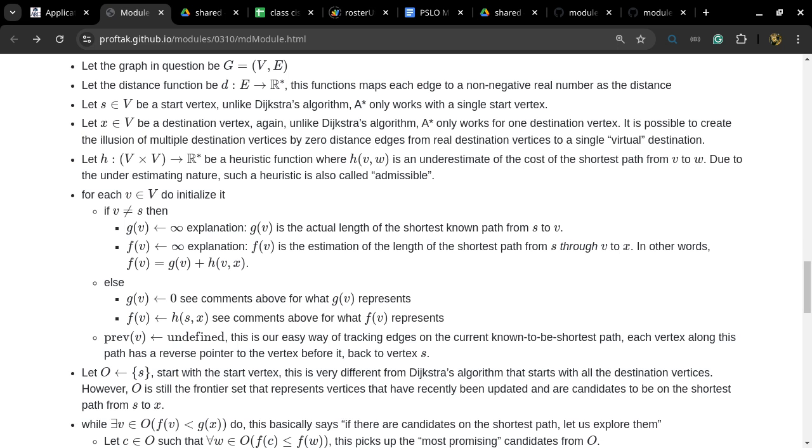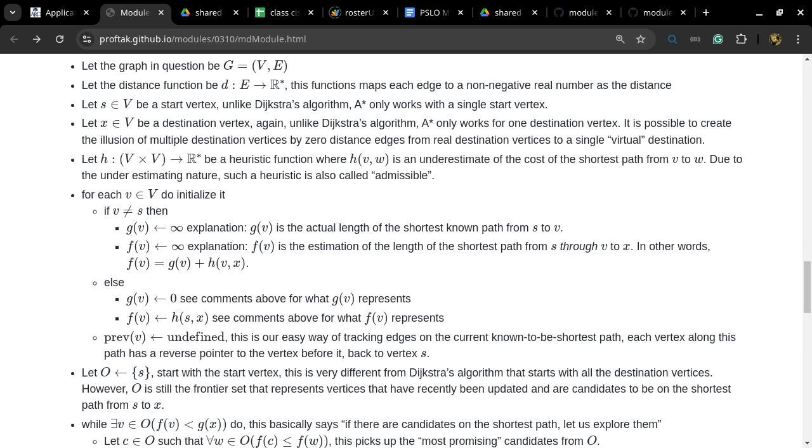The first component is the actual length of the shortest known path from the start vertex S to this particular vertex V. The second component is more of an estimate. This is estimating from vertex V to vertex X, which is our destination. And that cannot overestimate, it can underestimate, but it cannot overestimate.